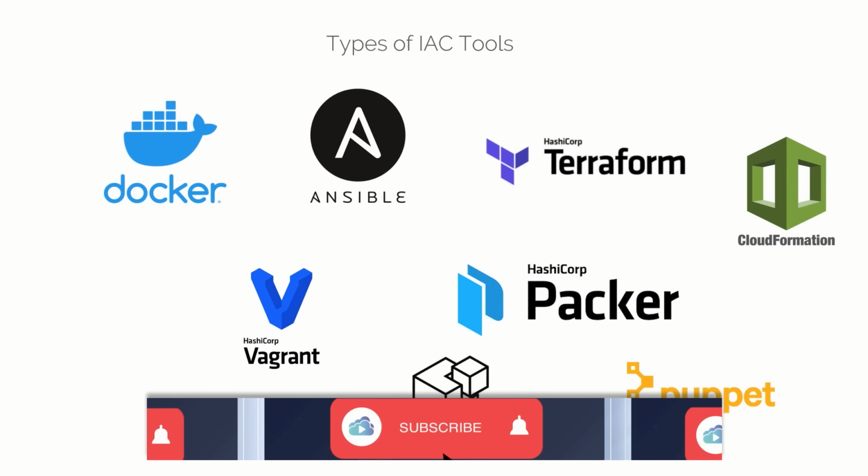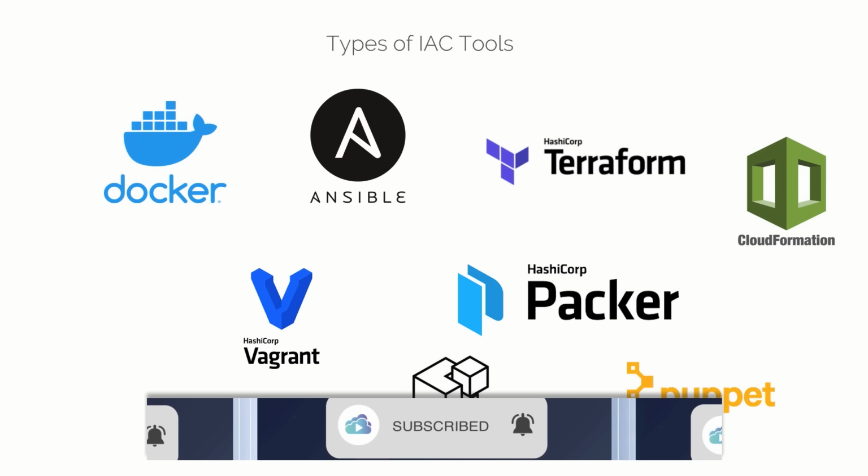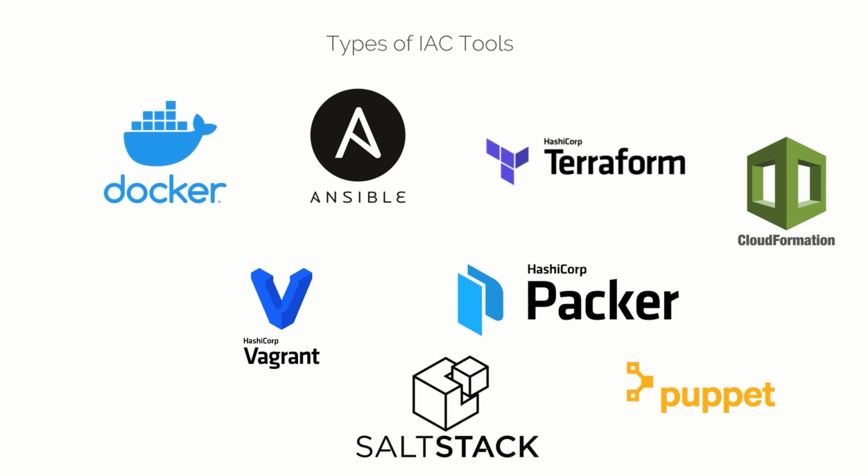There are several different tools part of the infrastructure as code family: Ansible, Terraform, Puppet, CloudFormation, Packer, SaltStack, Vagrant, Docker, etc. Although you can possibly make use of any of these tools to design similar solutions, they have all been created to address a very specific goal. With that in mind, IAC can be broadly classified into 3 types.